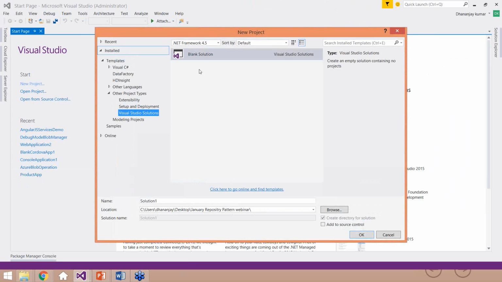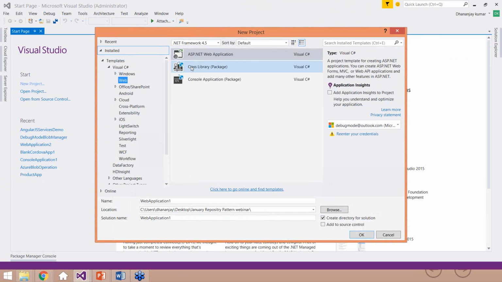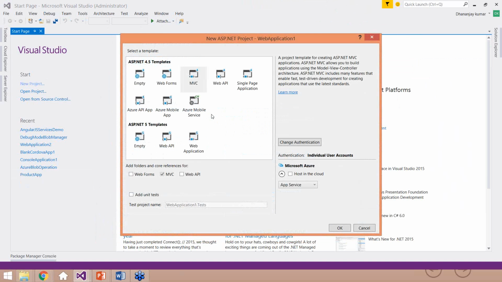What we do, we go to new project. We go to the installed templates section, and in Visual C# in the web, we select ASP.NET Web Application from there, and then we can give any name we want, and then we click on OK. On the next screen, we have all these ASP.NET 4.5 templates available to us to choose.